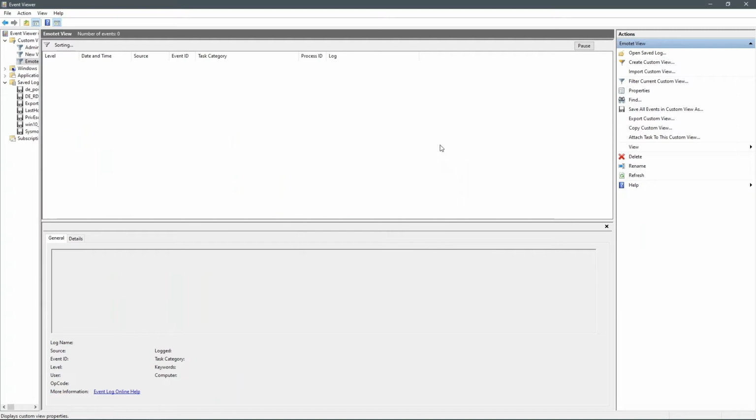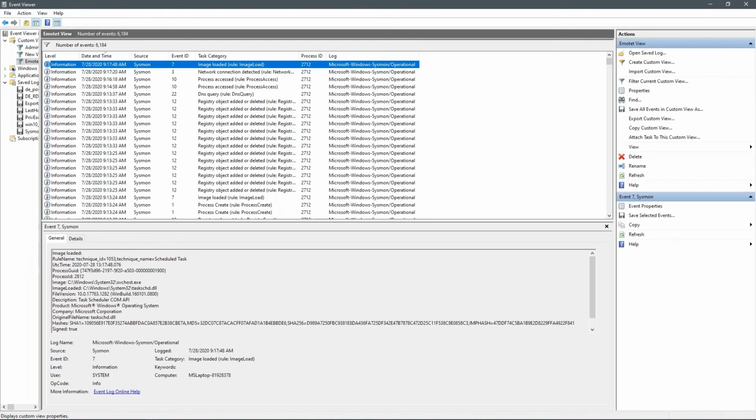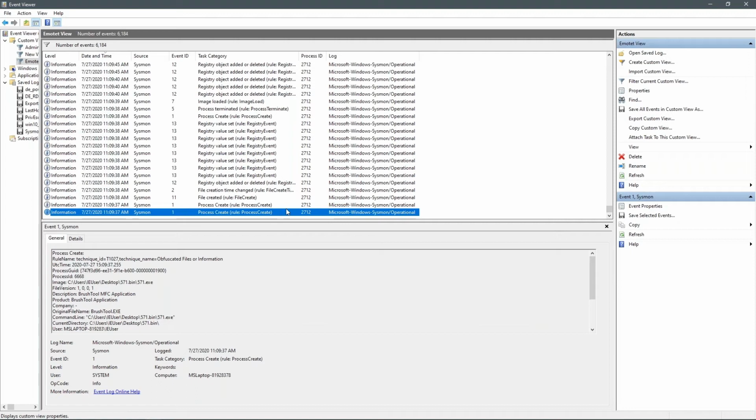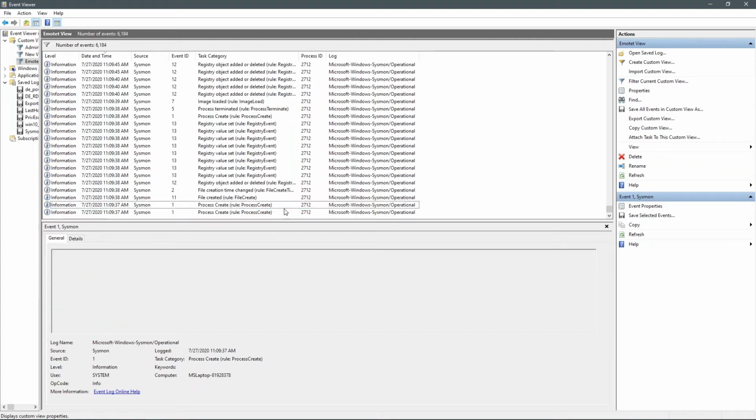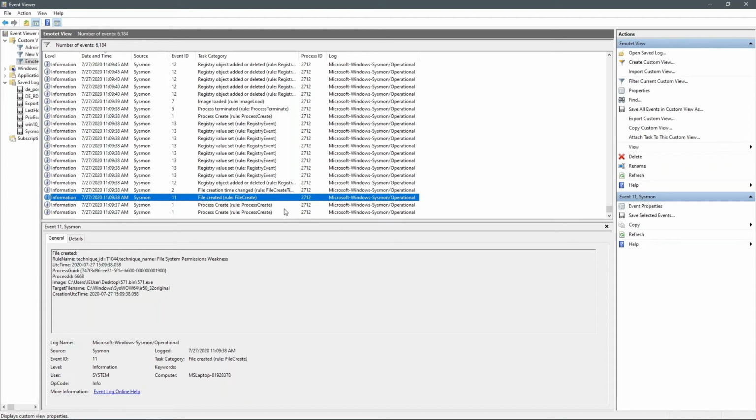While it waits. Okay, so that is all the way back on the 28th, so let's head down. Okay, so I see 571 is being executed. Okay, I'll ignore that. Okay, so file creation.